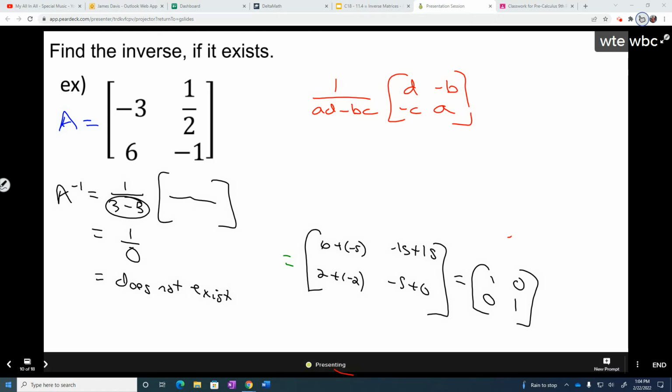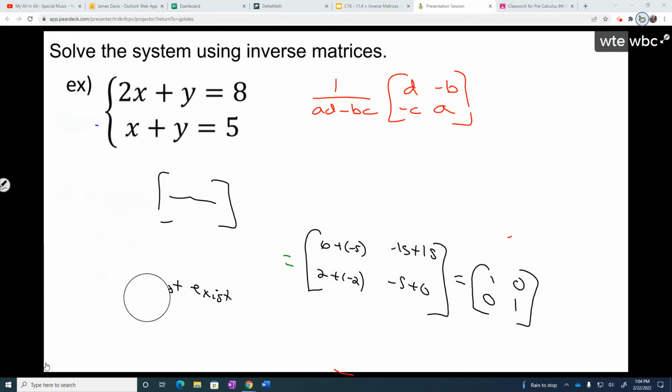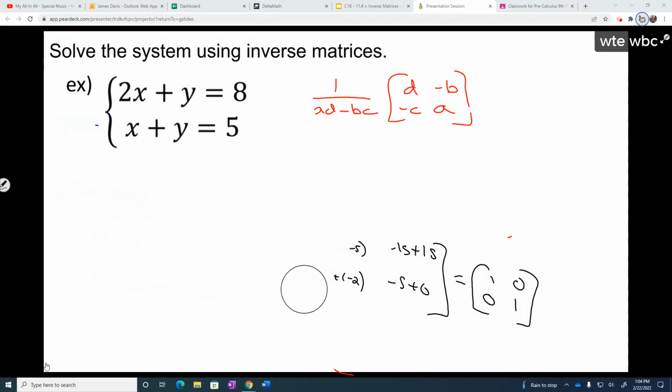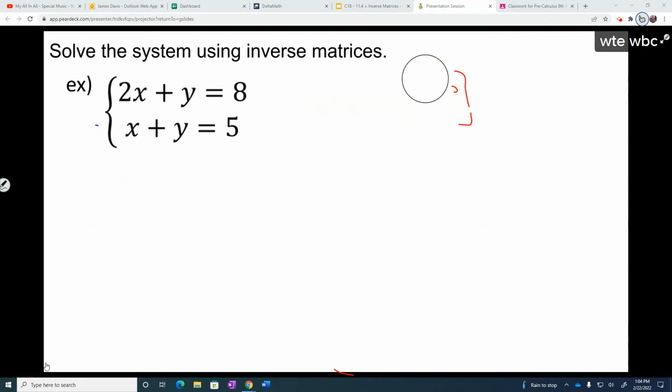So let's actually use these inverses for something useful here. Let's take a look at some equations, system of linear equations. And yeah, it is kind of redundant to have 3 different ways of doing it. We're going to be using our calculator for this part, so if you don't have one, grab one. I'm not going to do this one by hand.